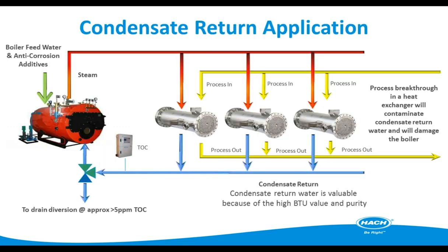This slide depicts a condensate return application. The boiler produces steam that goes to the process — in this example, heat exchangers — where it is condensed and forms condensate. The return condensate is sent to a collection tank where it can be analyzed for contaminants. This is also where you'd analyze return condensate for pH and conductivity to make sure it meets specification. If all parameters are within specification, the condensate can be used for boiler makeup water or boiler feed water. If not, the contaminated material should be diverted to drain until the leak is isolated and found.